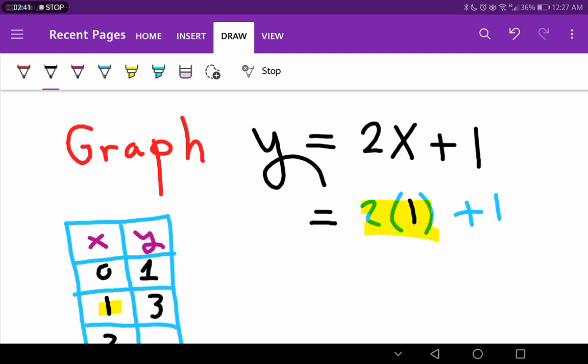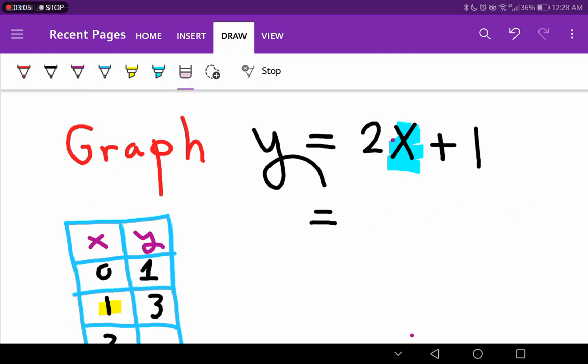Teacher, does that mean here I have a hidden multiplication? Yes, my dear student, don't be scared. Can I remove these parentheses? Yes, so 2 multiplied by 1 again. So any number you insert here, you have to multiply it by the coefficient, and this time it is 2. Good.